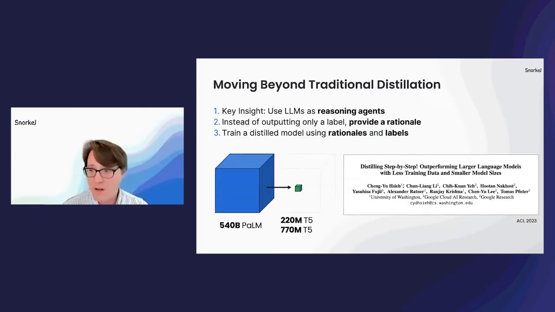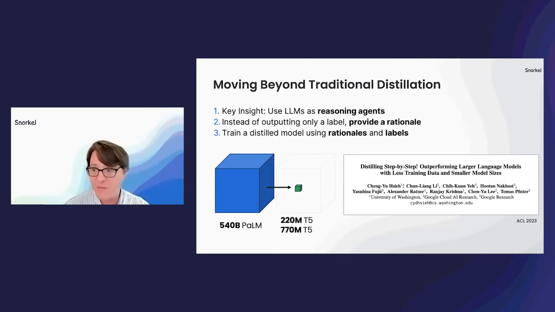And so what I'll talk a little bit about is a very recent paper that was presented at ACL 2023 that talks about a new take on model distillation using large language models. And this is done in part by, it's a collaboration with Google Research with a bunch of folks from Snorkel AI. And the real key insight is that language models are wildly capable of doing interesting reasoning.